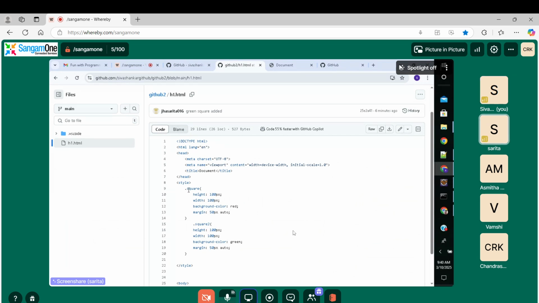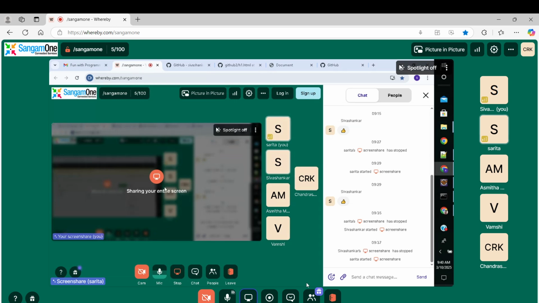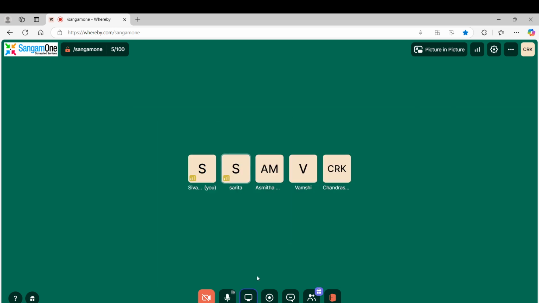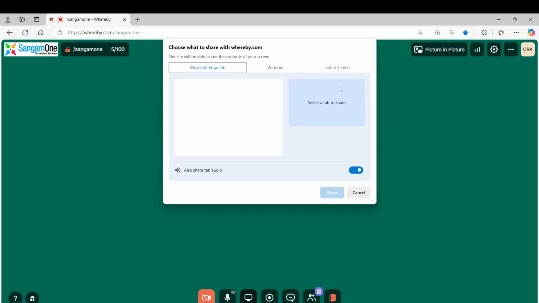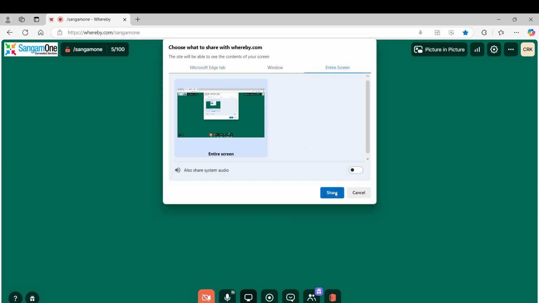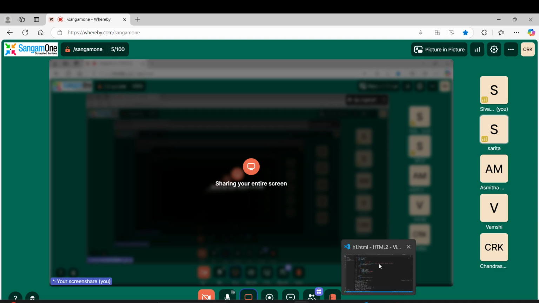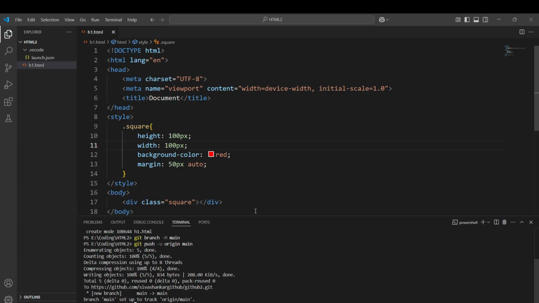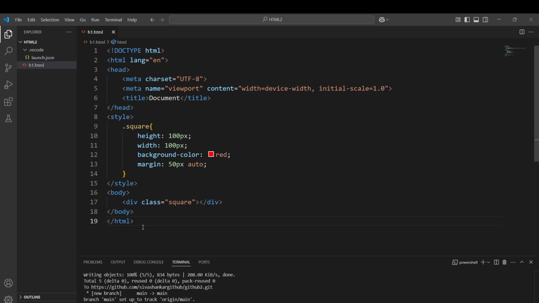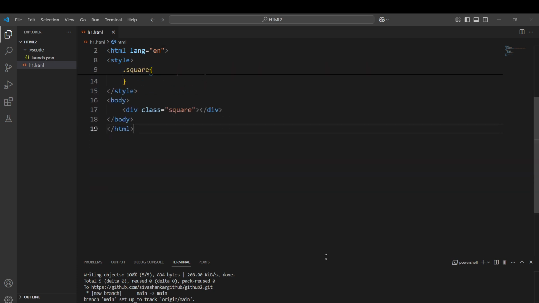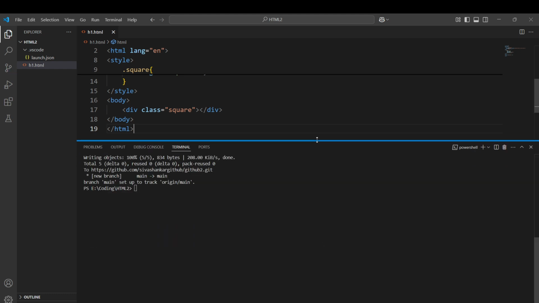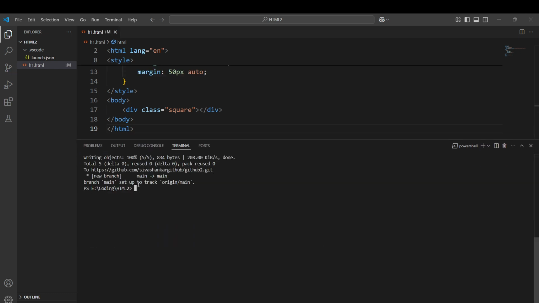Let me see in my system. Now I will share my screen. See, in my system it is not yet updated, right? So what I will do, I will check the git status.